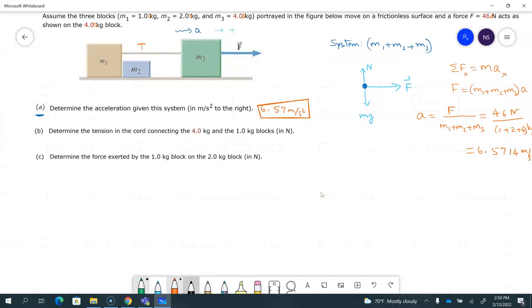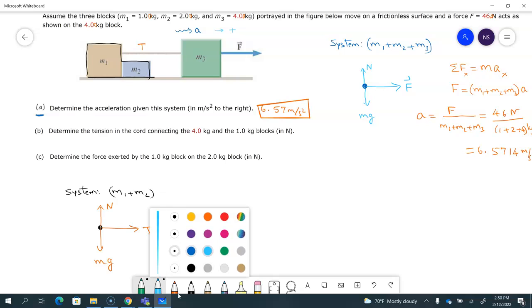So if my system is M1 plus M2, that's the easiest one for this part. So that's my system, M1 plus M2. I'm looking at this much here. There's only one force pulling it to the right, and that's the tension force. So that's pulling it to the right, and there is of course its weight and the normal force. I'll just say mg, where M means M1 plus M2 here, and as a result, it's got an acceleration to the right. Let's see, I used blue for acceleration. I'll use the same.